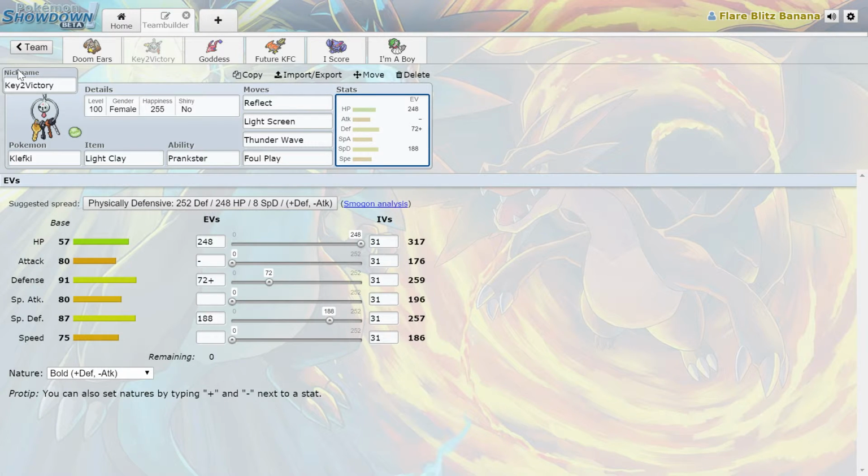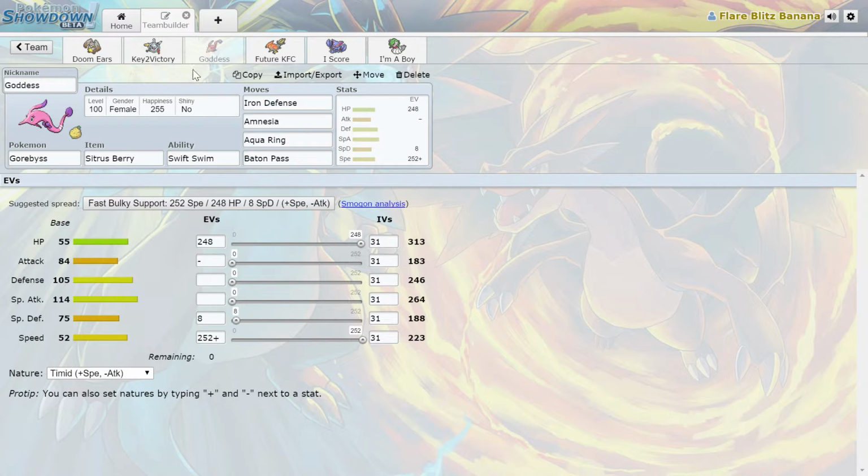Also, do you like the pun there? Key to victory? No? Too bad. It's staying. Next up, we have Goddess the Gorebyss.